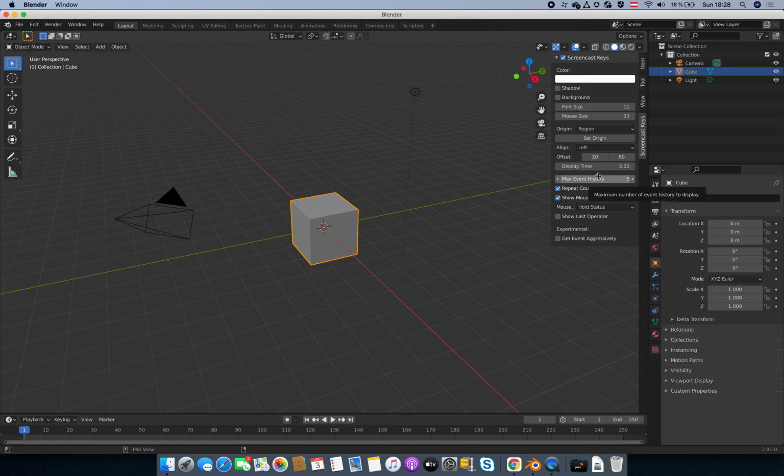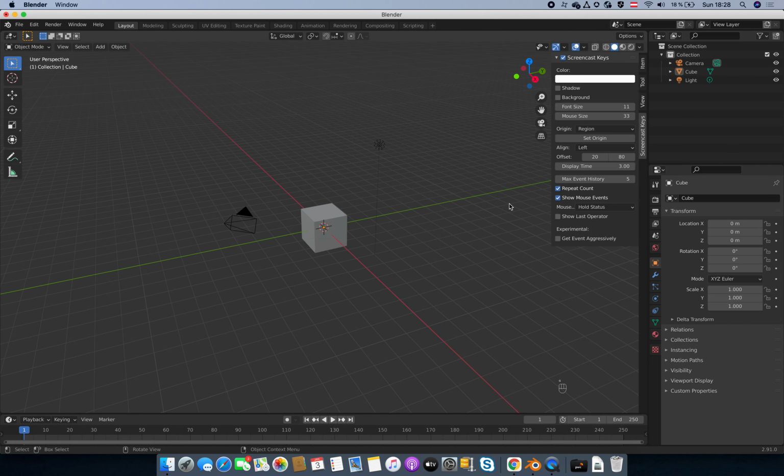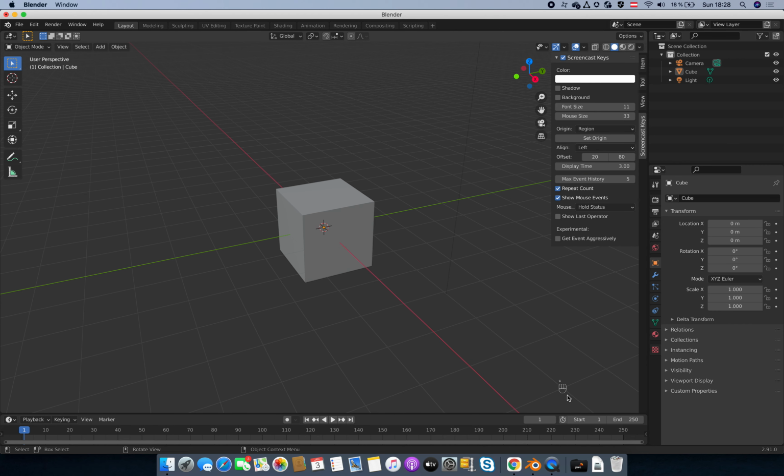Now the next thing I would do is set region here, and then press, and just one moment, because now we see it. So basically this is the add-on, and what you see here is a visual representation of my mouse. Let me just make it bigger so you can actually see it.